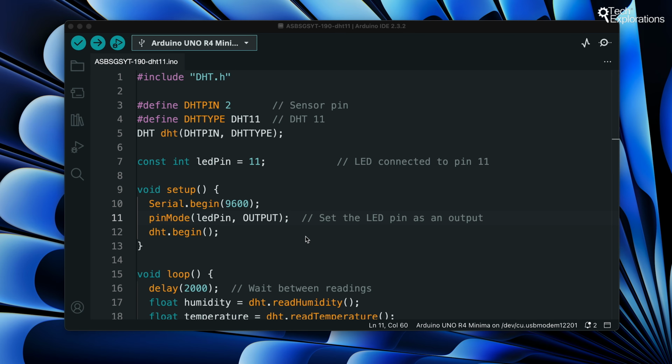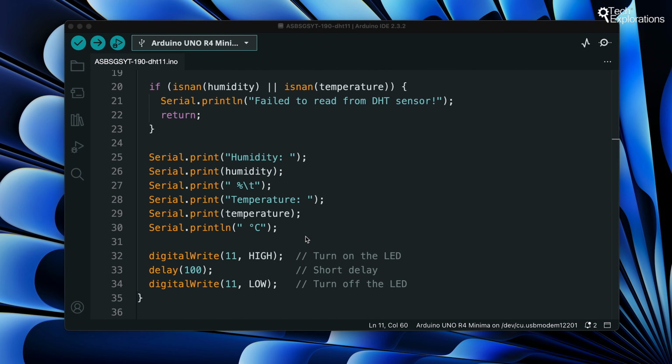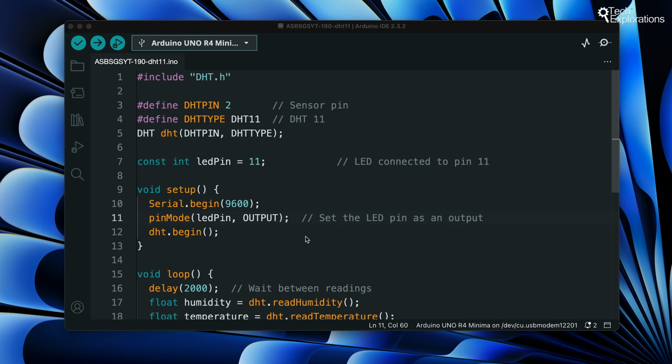We'll write a sketch that reads temperature and humidity values and displays them on the serial monitor. Additionally, an LED connected to pin 11 will light up with each new reading, indicating data acquisition.